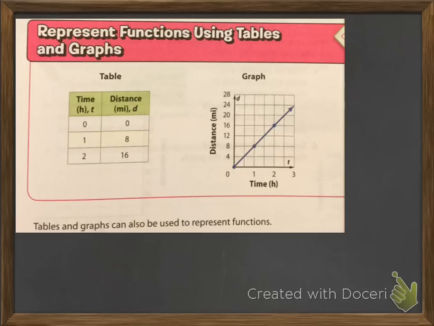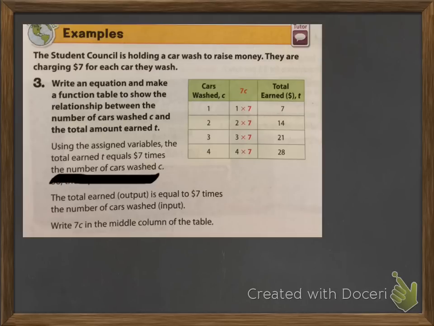And notice how in that last sticky, remember it said to make sure that they're labeled correctly. So see how we have time, which is represented with h right here. So that's that one, and it matches up. And then we have distance, which is represented with D, and that matches up right here. So you want to make sure that when you're creating tables and graphs that you match them up. All right, let's go ahead and take a look at example 3.